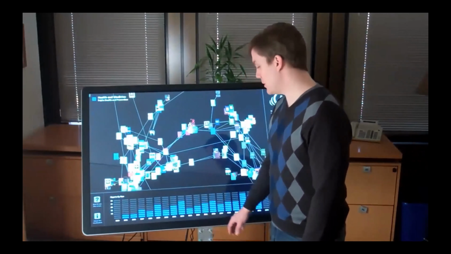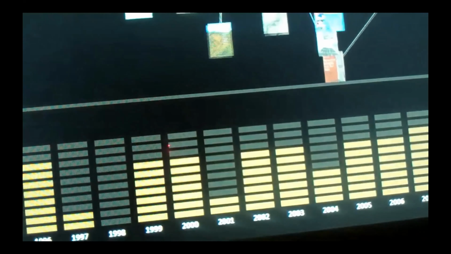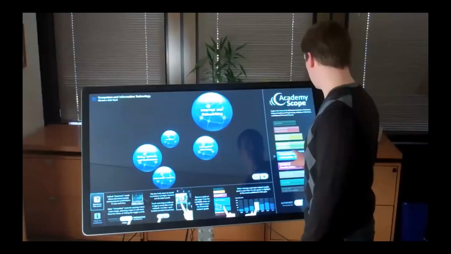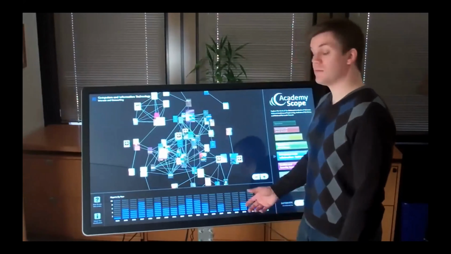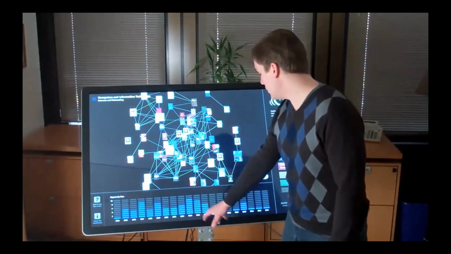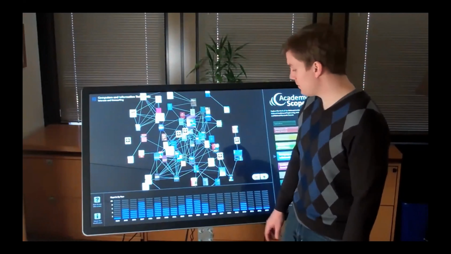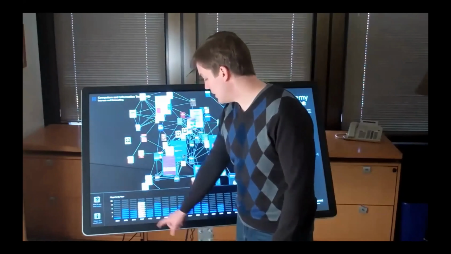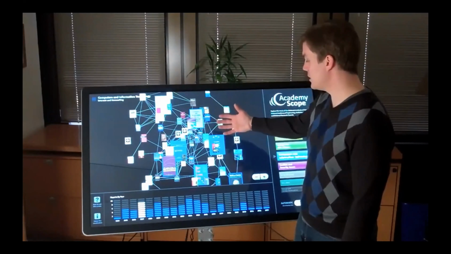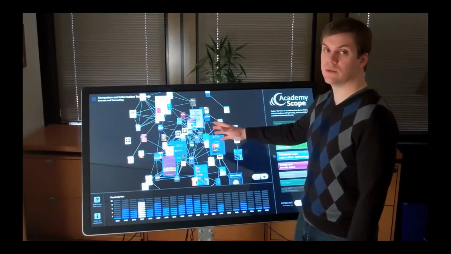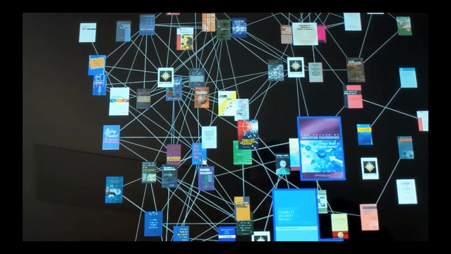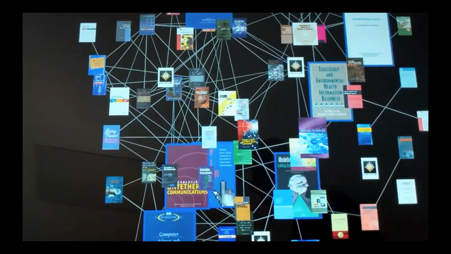And when you go inside of a subtopic, you get a temporal graph down here that shows you the number of publications by year from 1995 all the way to present day. So for example, if I go to internet and networking, I can see that 1997 and 2003 had the most publications in it. Now let's click on 1997. It highlights this bar in the graph, and it also enlarges and outlines each of the publications that was published in that year. So it's easy to get an idea of what was published when just by scrolling through this graph.